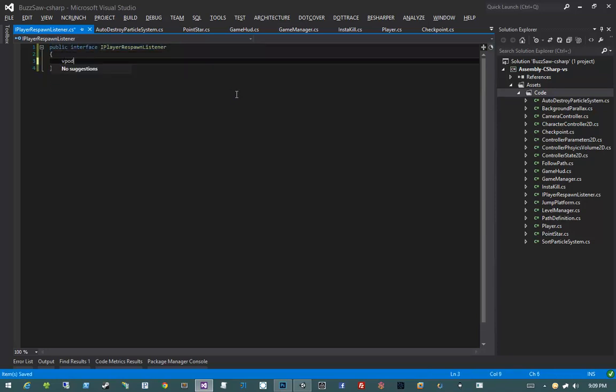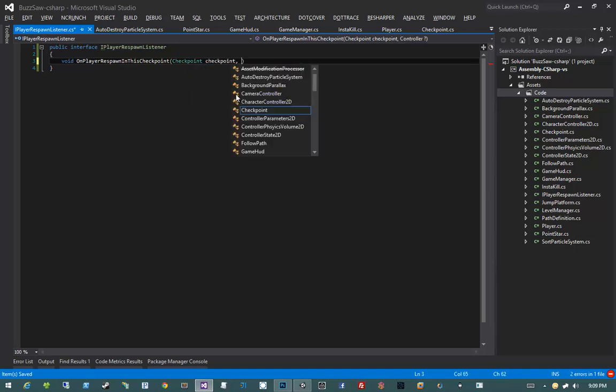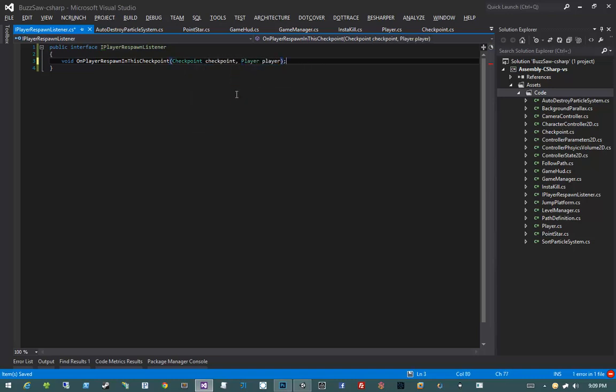And then I'm going to say void onPlayerRespawn in this checkpoint controller, or sorry, player. This method will be invoked by any object that implements this interface when our player gets respawned in the checkpoint that the object currently is under.